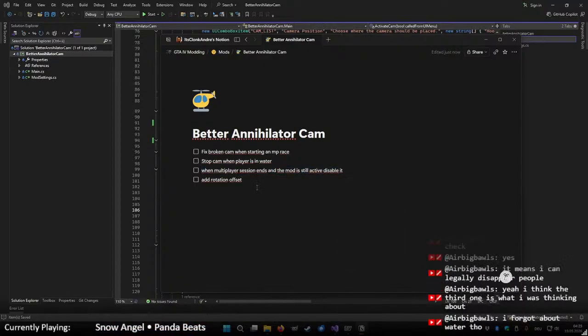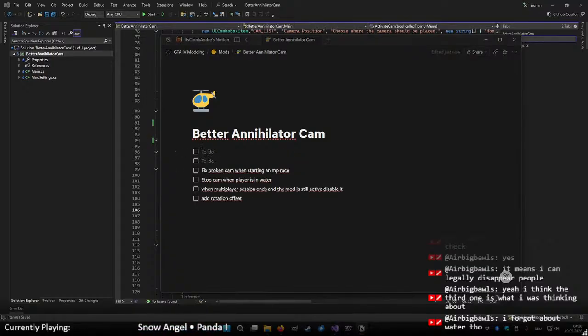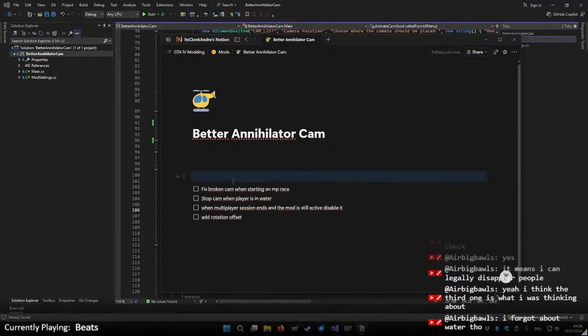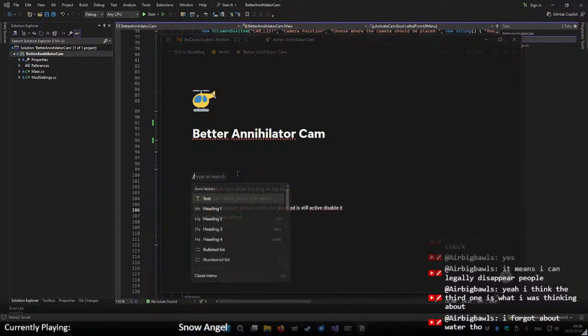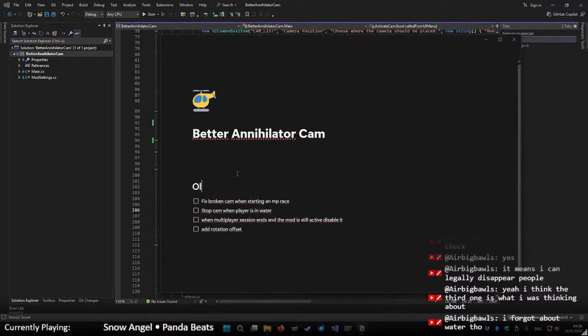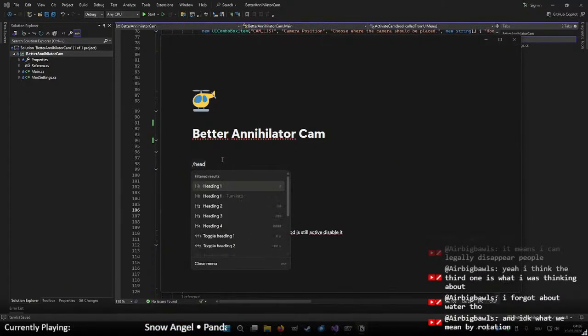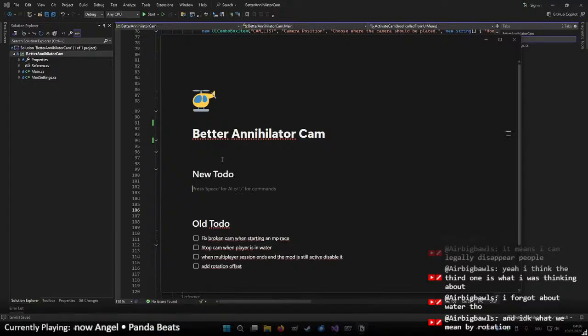Oh. Okay, let's call that the old to-do. Let's create another heading for the new to-do. So this is what I still need to do.